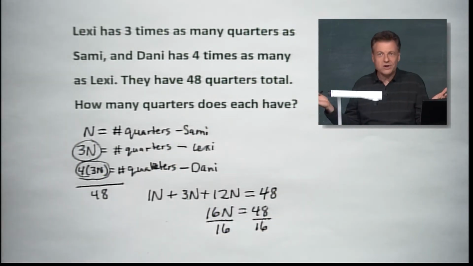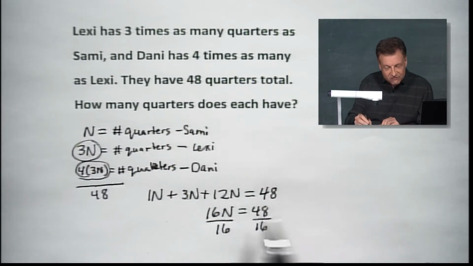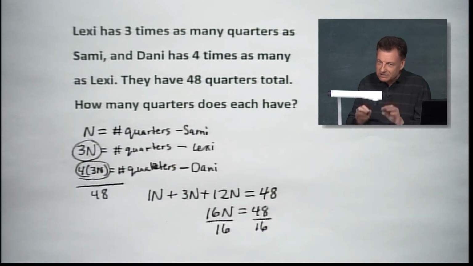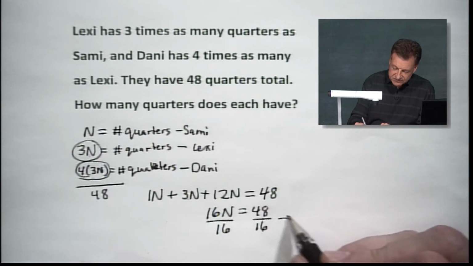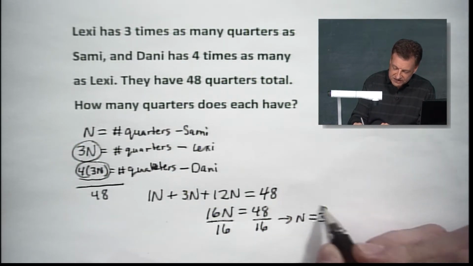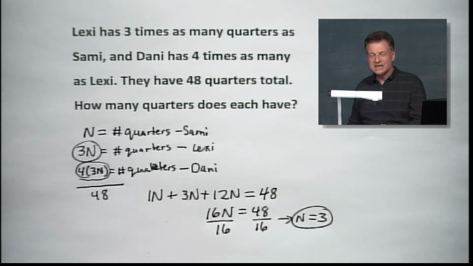Because you either have a quarter or you don't have a quarter. And according to this, we got 48 of them. So they've got to be split out. This can't come out like some crazy fraction or something. And actually it does. It gives us n equals 3. It doesn't give us a crazy fraction. It gives us a nice integer value. By the way, it's going to be positive because you're going to count quarters. You can't have negative quarters.